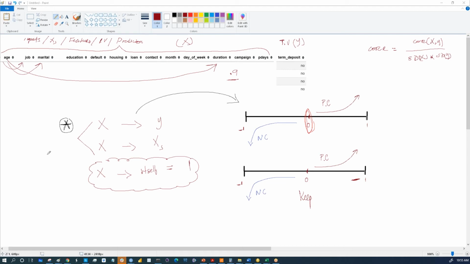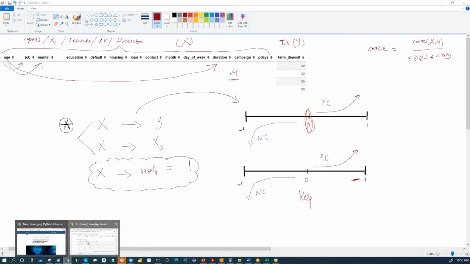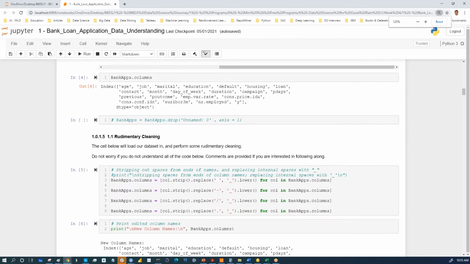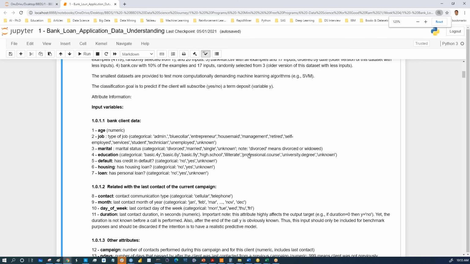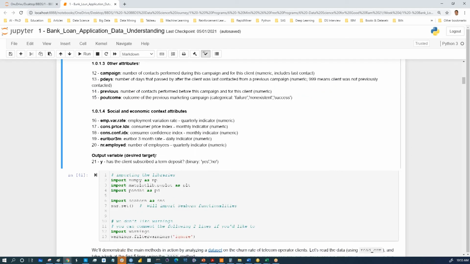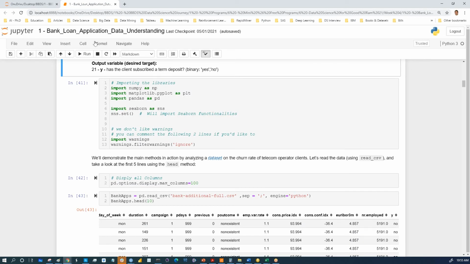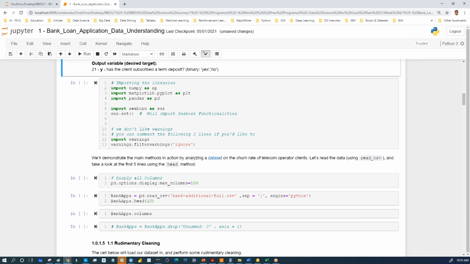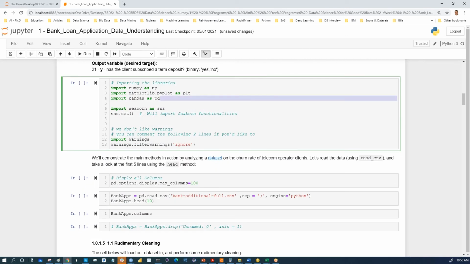So now let's jump into Python. We were able to read our data from the previous session. We started with the data dictionary. We have a lot of variables in there, and we have a target variable. Number one, we imported the packages needed. Let me clear out the output one more time. So we are going to import the packages.